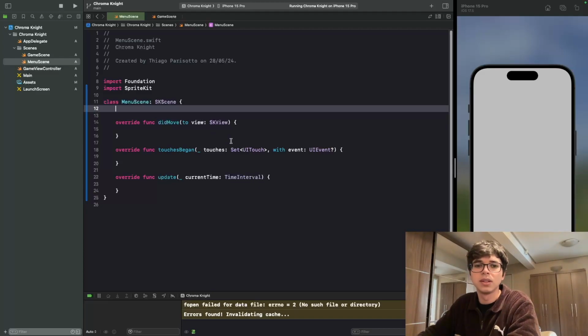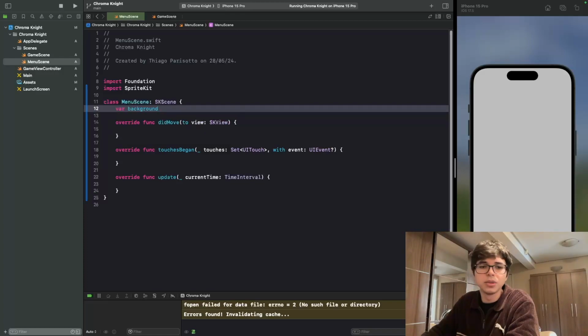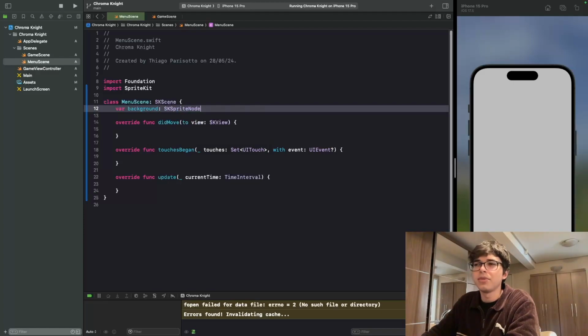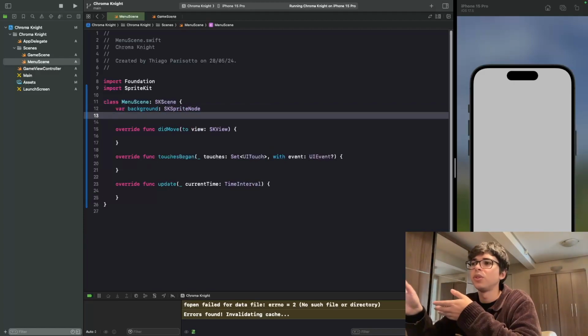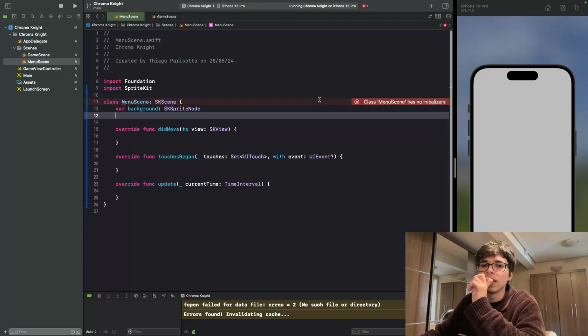We're gonna need a background. So let's create a var background, sprite node. Almost everything that we're gonna create to put in the screen is a SKSpriteNode.